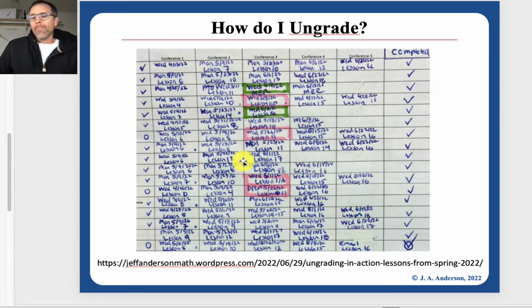So the point of this, though, is that this is my grade book. Every one of these rows is marked by a student name. Conference 1, Conference 2, Conference 3. During each conference, I ask my students to present a portfolio. So the challenge that I give my students at the beginning of the quarter is, your job in this class is to create a textbook of material, a portfolio of material that represents your best understanding of the material when I take that snapshot for the conference.